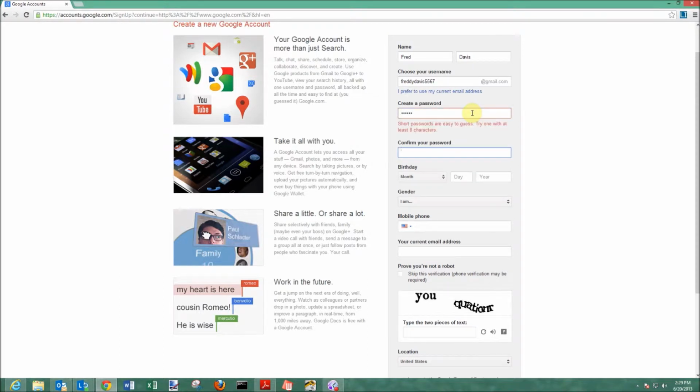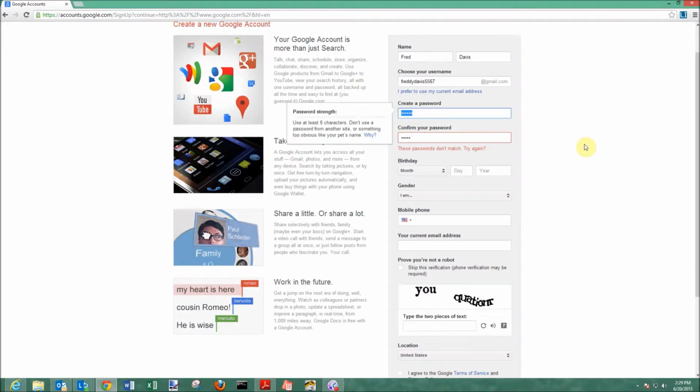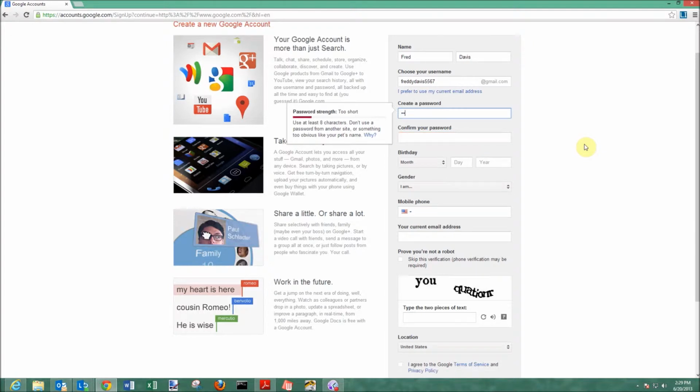And then just make a password. Make sure you make a very secure password. They recommend capitals, numbers, and a symbol normally. Let's go ahead and just do something a little more complex. And it'll give you hints and tips as you make your password. And just like that, if it doesn't match, go ahead and type it again so that you get the correct password. Make sure that they both match to the same thing that you remember.